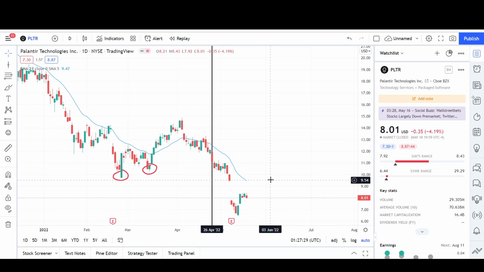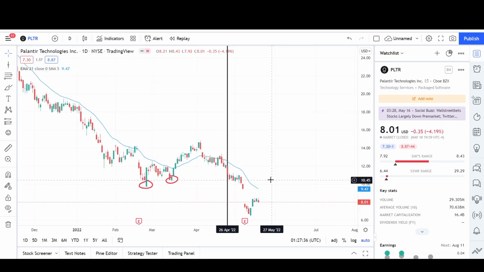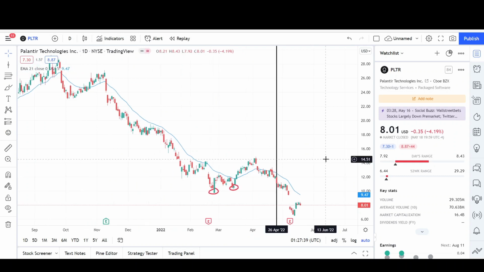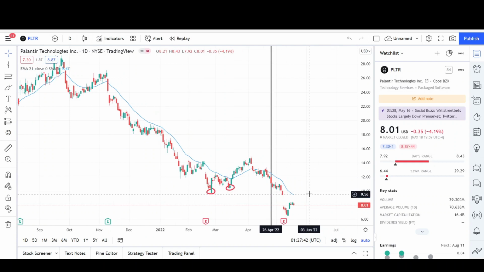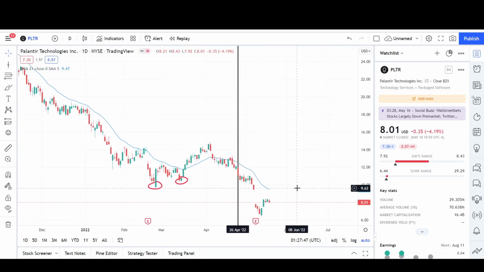But I'm very lenient of us doing that because you see that the S&P 500 just dropped 4% today. So this is not a normal market. These are not normal conditions. That's why I'm not expecting normal things to occur. I'm expecting more exaggerated moves, more volatility. So we don't have to fill in this gap at the $9.56 level.